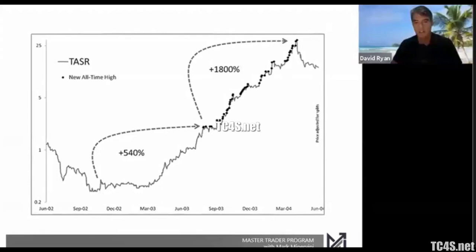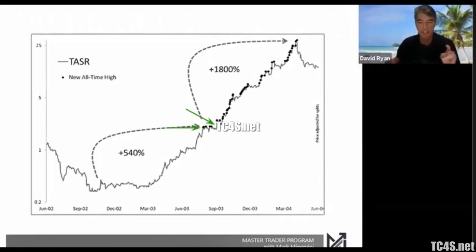Yeah, and if I could add two other things, you want to be buying when it's going into new high ground off of a base. Like with Taser, this is a stock that had been going sideways for a month or two. And this is where you should be buying, when it's first hitting new high ground, not after it's already run up 5 or 10 or 15%, but after it comes out of the base. That's where you want to be buying.